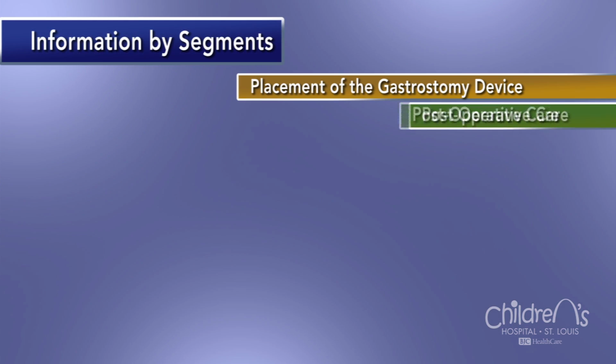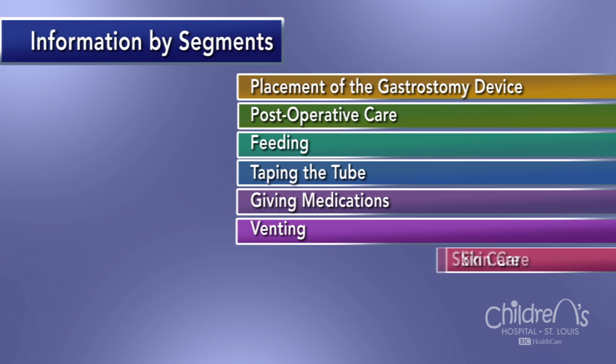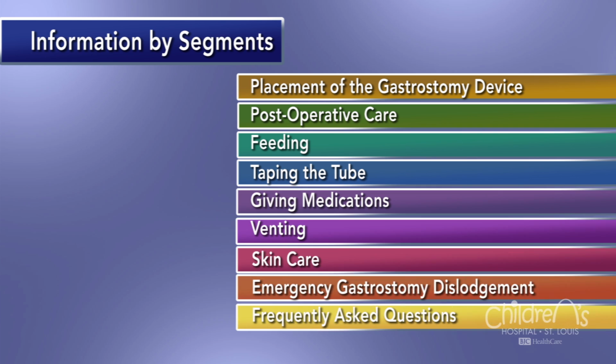Welcome to our program. In this program, we'll demonstrate how to deliver nutrients and medications through the tube and how to apply a dressing to the site. You may choose to watch all segments in order or focus first on the specific topics you feel are priorities. We encourage you to replay specific material as often as needed. We also suggest that you share it with others who may be involved in your child's care. Also, refer to the guide you received from the surgical team for more detailed information about your child's appliance. We have a lot of information to cover, so let's get started.